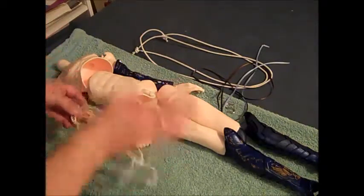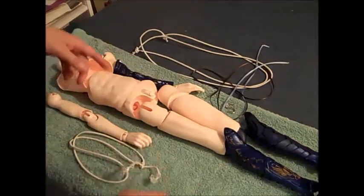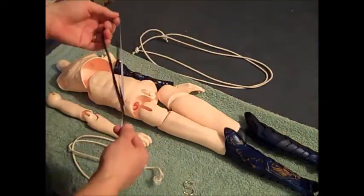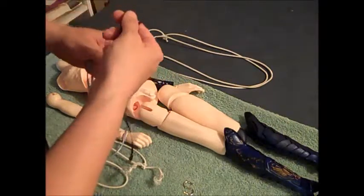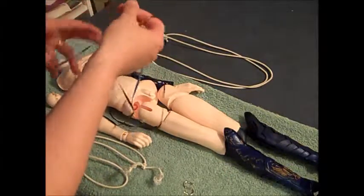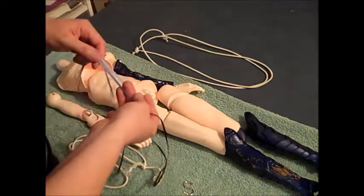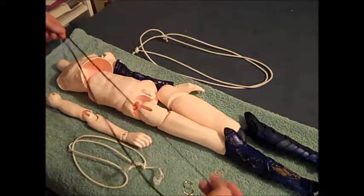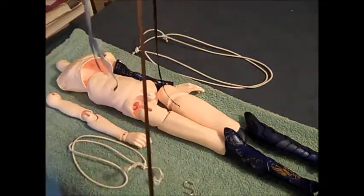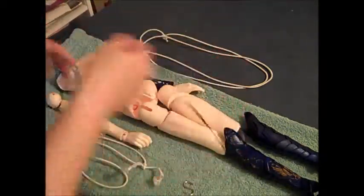The tools you're going to need: I like to use a towel to keep the pieces from rolling around. You need, of course, the hook and 2 pieces of ribbon for a larger doll like this one, or 2 pieces of thin floral wire if you're doing USD sized or Pookie smaller dolls with really small channels, because then the ribbon won't get through. I wouldn't use smaller than this size ribbon, because you could risk digging into your hands a little bit. So I use this size ribbon.